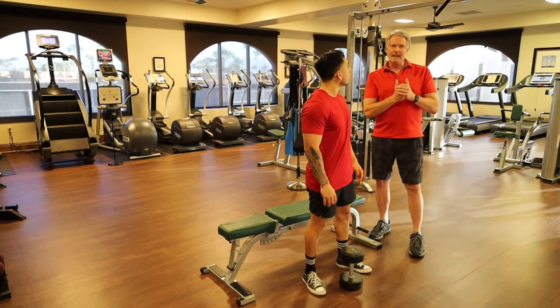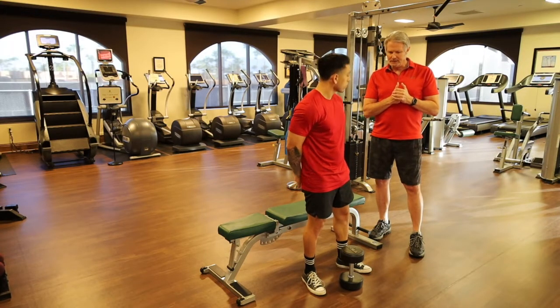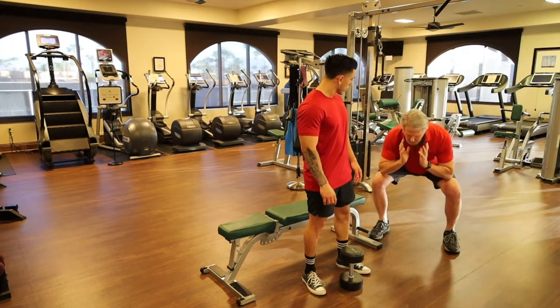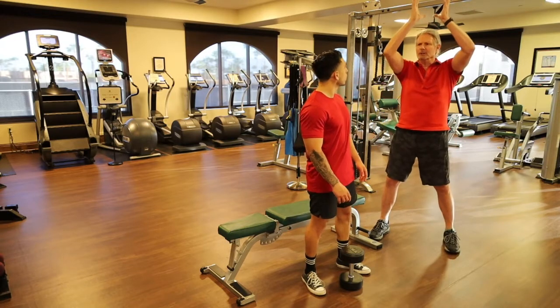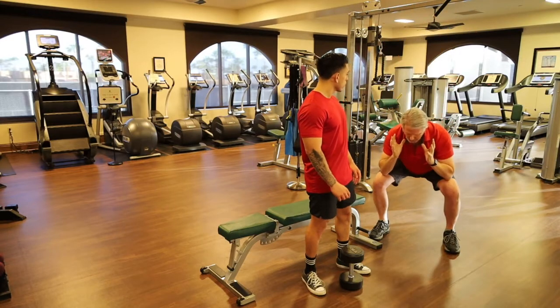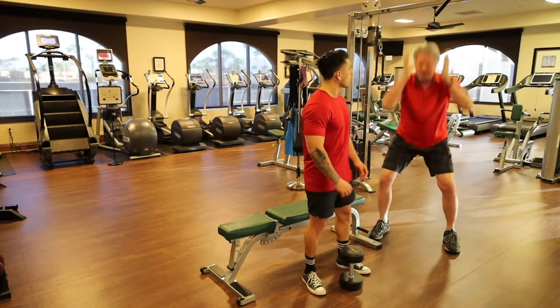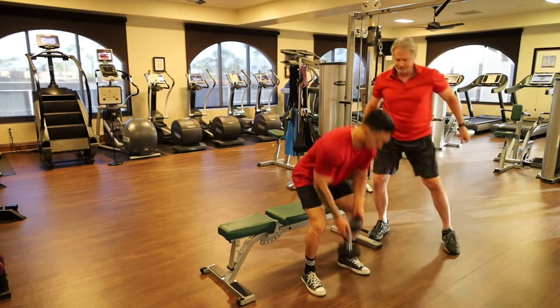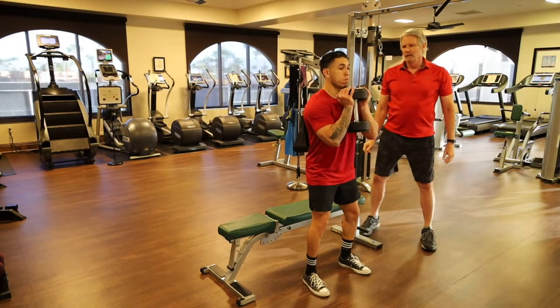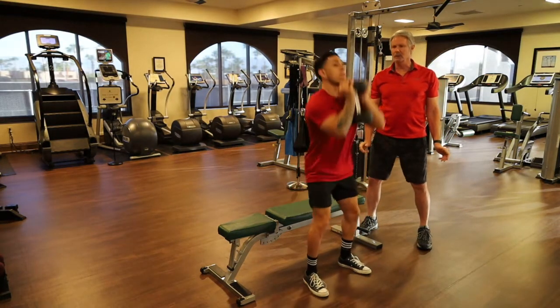If you want to add to that, we can put in an overhead press with that, and it makes it more metabolic. So, Juan, now what I want you to do is just launch it overhead. Just clear the head. You don't have to do it straight up. Just clear the head, but go down to where the elbows touch the top of the thighs, clear the head, and just come right on down. Right? That's the pattern. Here we go. We're going to go touch. You're just going to launch that baby overhead.